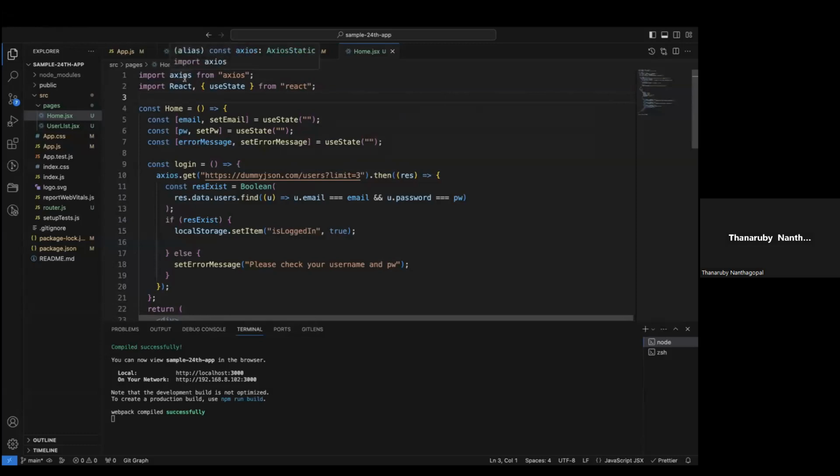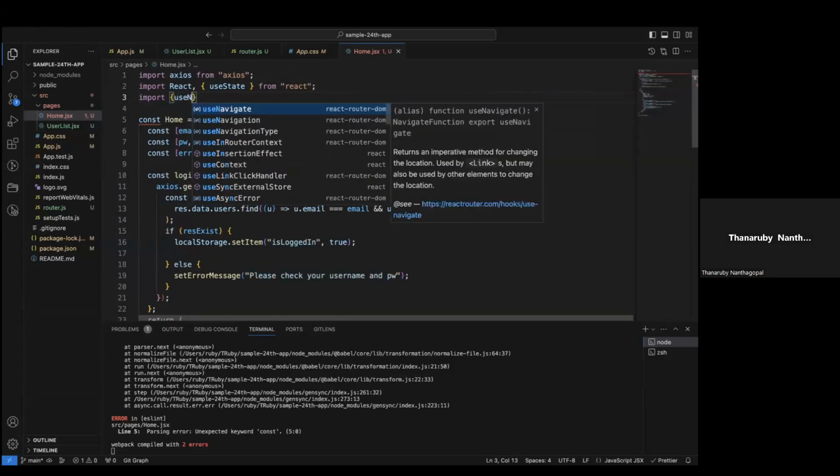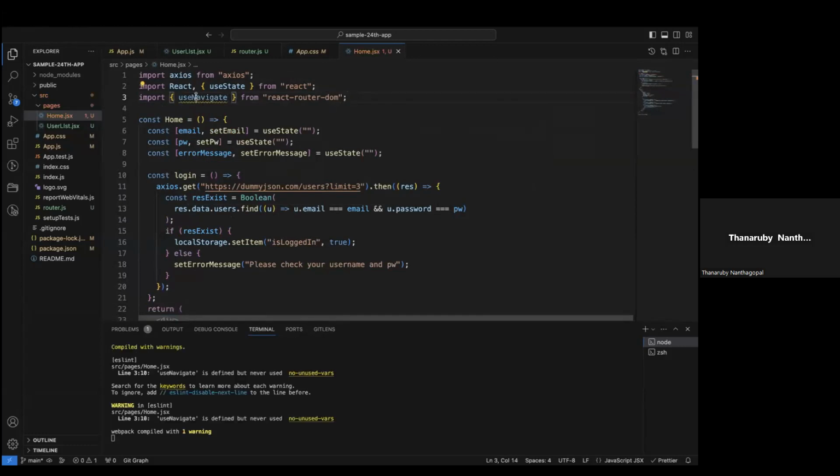So here I'm going to import use navigate from React router DOM. So I'm going to call this use navigate like I use dispatch. I'm going to call this here.